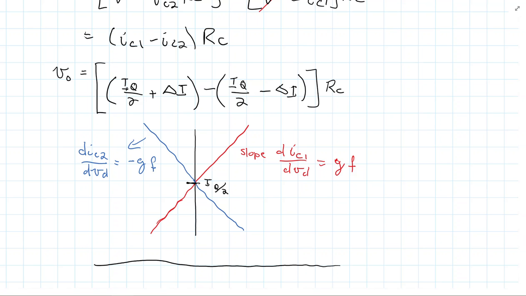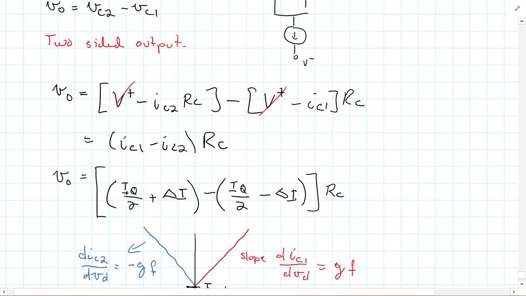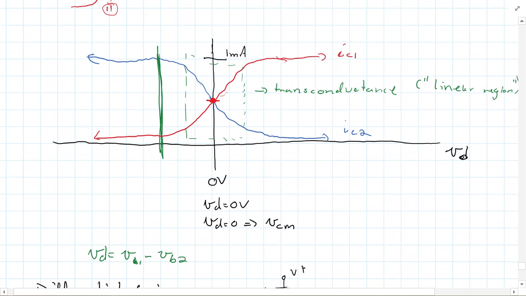And just to keep the conversation going back to what we were originally trying to do, we're trying to build an op-amp. And remember, one of the things we assume for an op-amp is that the positive and negative terminals in an ideal op-amp are at the same voltage. Technically they're not, right? But in order for us to have this linear portion here, this VD has to be pretty small.